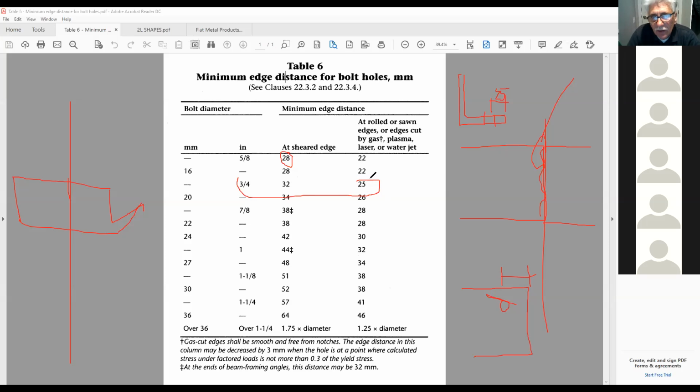Like I said, very rarely will you come to this table to look at these minimums. The only time I come to this table is when I'm very, very restricted, very confined, and I don't have very much room. The member that I'm trying to connect is very small, and therefore I will come here and make sure I at least conform to these minimum distances. Okay, and again, guys, these are edge distances. I'm sorry, this is incorrect here. This is not an edge, this is an edge distance. So there's one for edge distances, and then there's one for end distances.